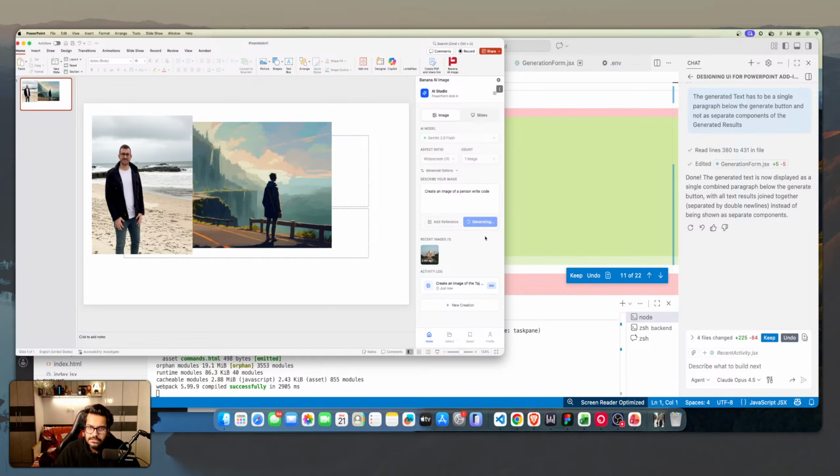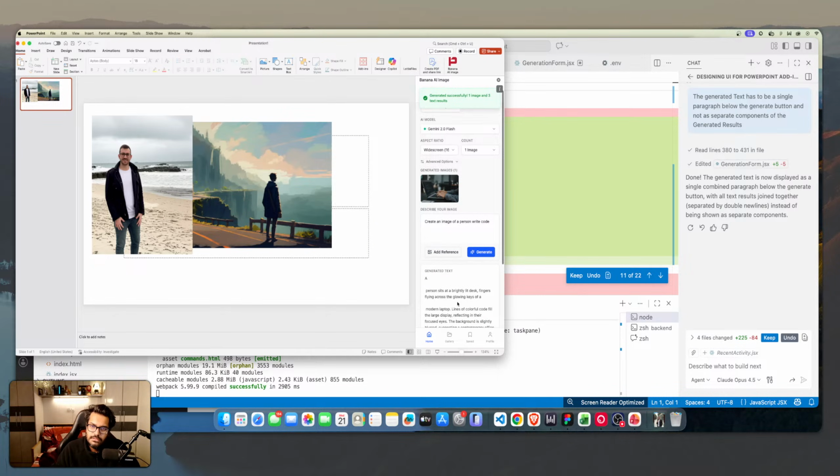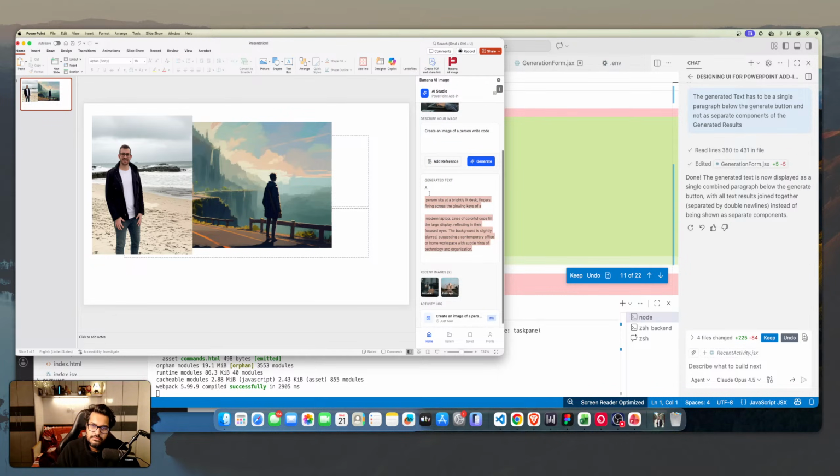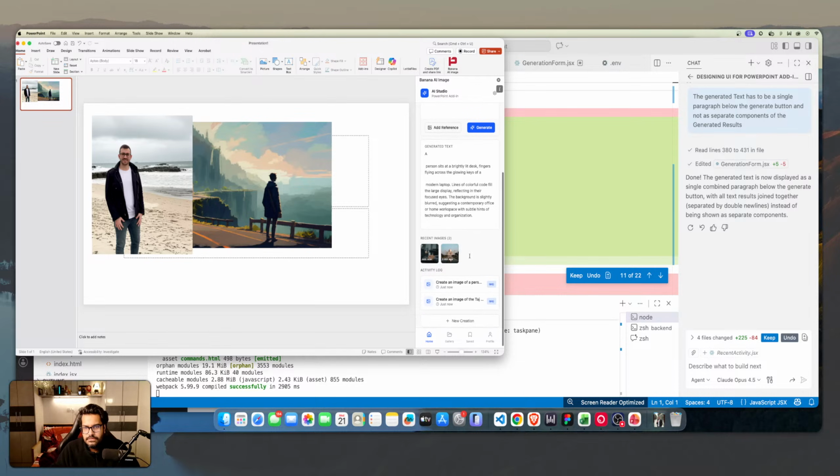Just click on generate. Yeah, so it's generated text.